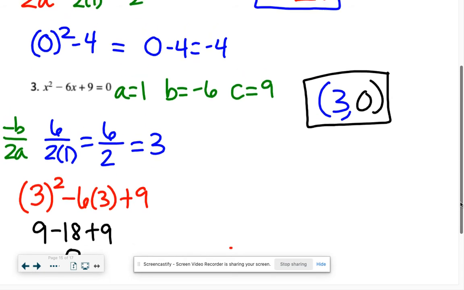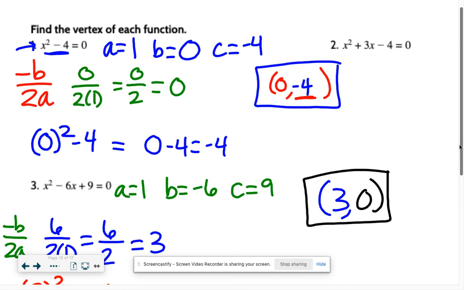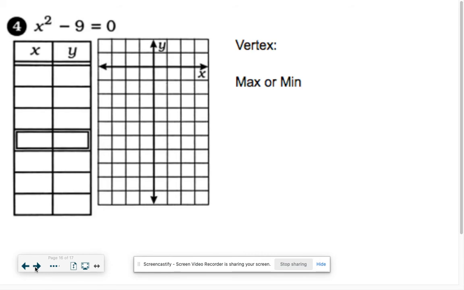Okay, so you just have to do number 2 on this top part, okay, on your own. So find the vertex of that one. Now let's try some graphing ones together. Let's start with number 4. It's kind of a weird one. So first we have to find our vertex. So again, you guys, negative b over 2a. So if we label our a, b, and c, a equals 1. There is no b, right? There's no x term. And c equals negative 9.